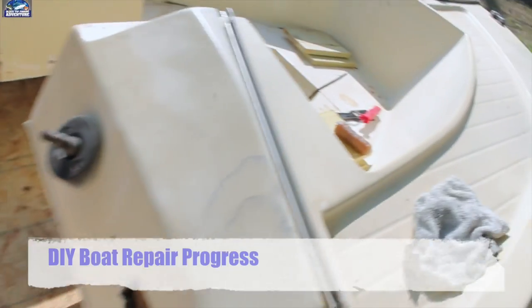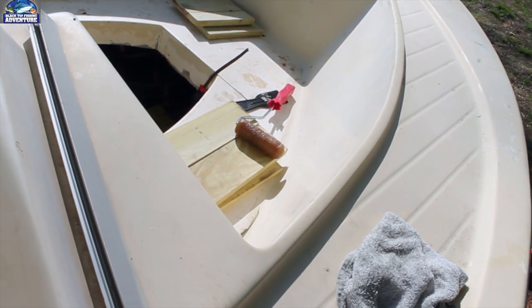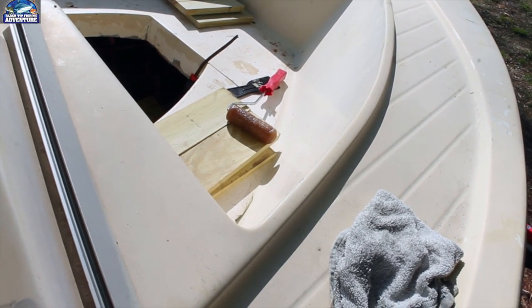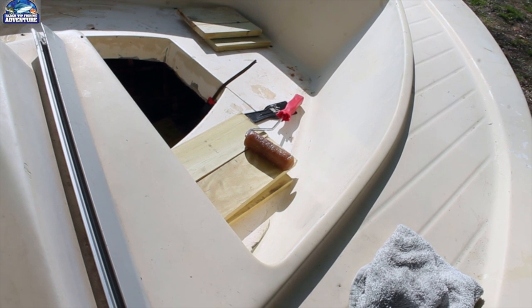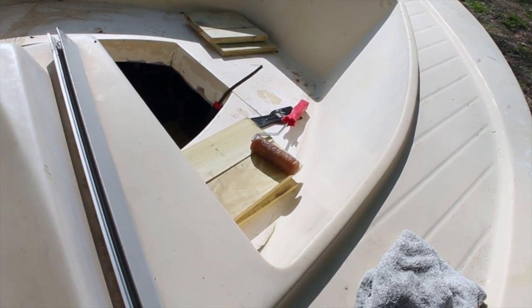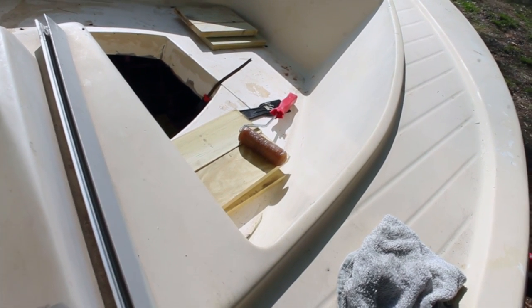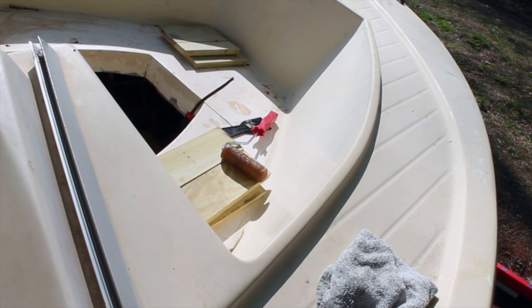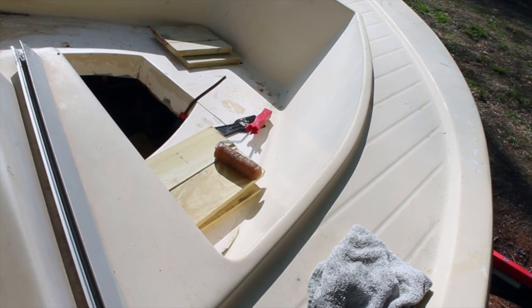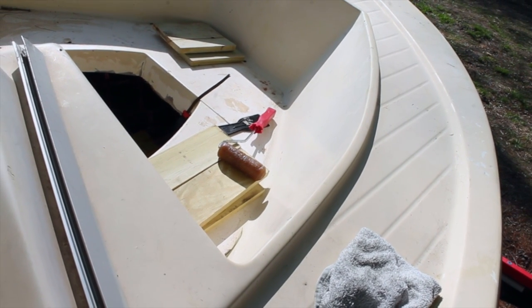So I'll take you out now, show you the boat, and we can go from there. So there's my makeshift fiberglass roller. Interesting story on that. The fiberglass resin will destroy most rollers, like just totally eat it up, make it fall apart. So I got one of those foam rollers, a little one, probably about 4 inches, and I ran it through the first layer of fiberglass, and it just did not work right. It wouldn't roll correctly. It was pulling the fleece blankets up, pulling the chopped strand up.